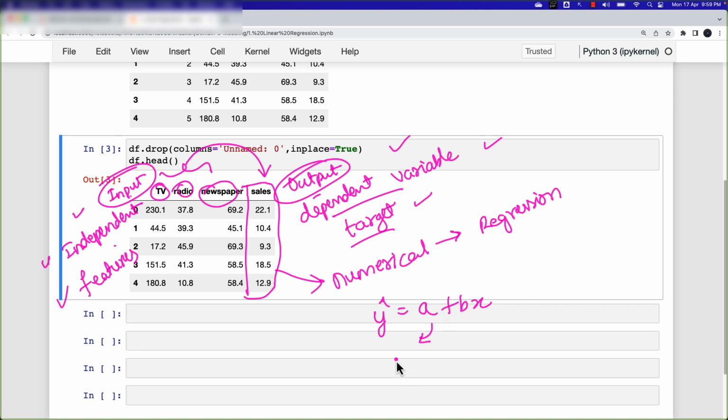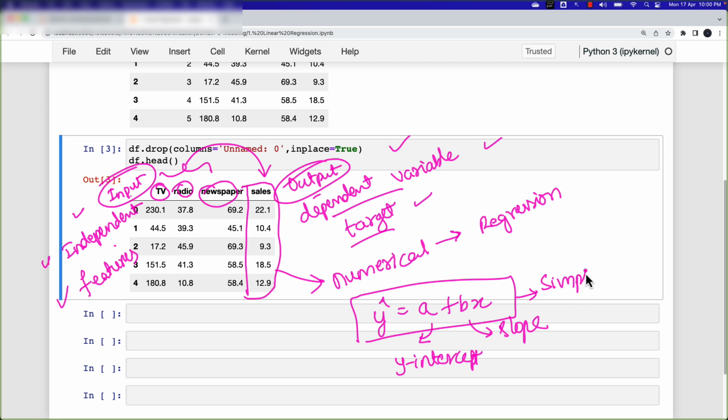Now here a is a y-intercept term and b is a slope. So this equation that you see right now, this is an equation of simple linear regression. In case of simple linear regression, I'll have only one feature. My x is only one feature.